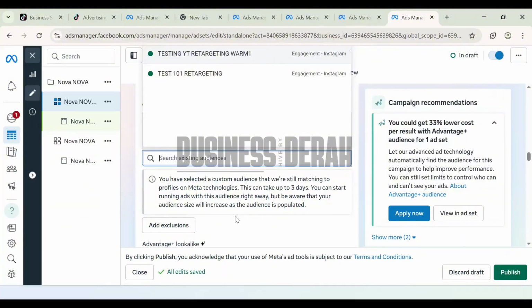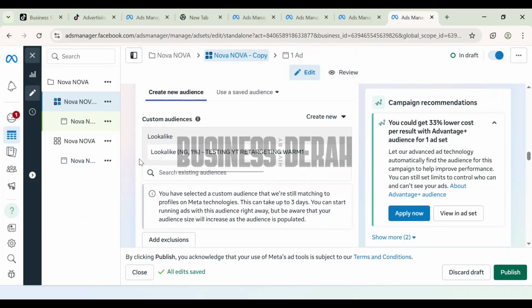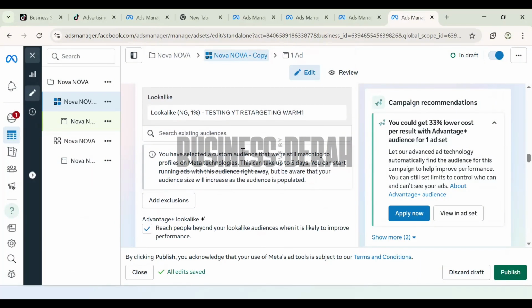Now the ad set for the one that performed very well, you're going to duplicate it. Then you're going to remove that warm audience and select the lookalike audience, which is what we selected. So now we've edited it. The only thing we're changing here is the audience, the targeting. We changed it from what? A warm audience to a cold audience.